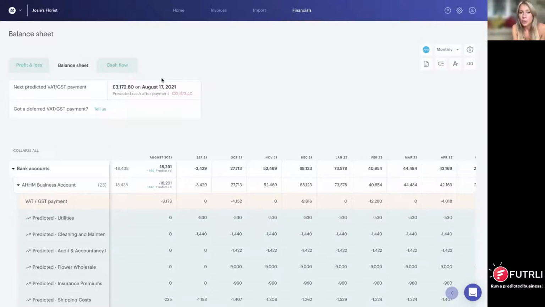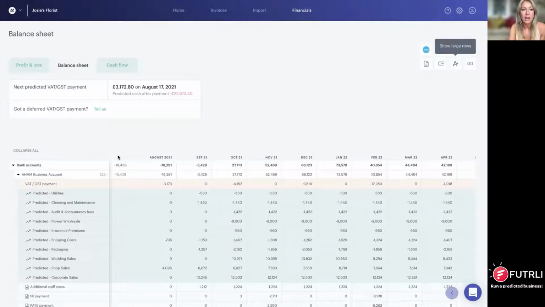Now, we will also track the payments to your provider, your government provider. And if we haven't been able to track it, we will assume that it's going to be paid. If you're late in paying it, we're going to assume it's going to be paid every day. So that's going to move on, which is what's happened to Josie here. She hasn't actually paid her VAT yet, which is very bad. What else have we got? Well, we've got the ability to make accounts smaller.